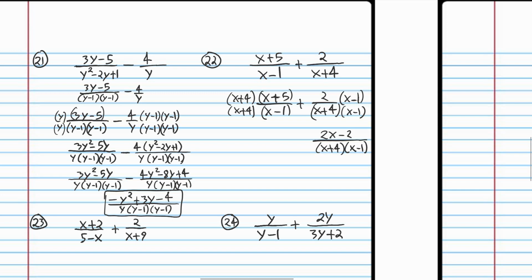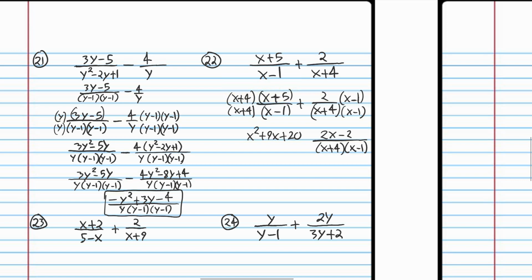And here's the different part. When we multiply there, we've got to use a FOIL to multiply that. So a lot of students are not going to predict that, but that's what you have to do. We're multiplying x plus 4 times x plus 5. That's multiplying two binomials. We learned how to do that. We had an entire class just on multiplying binomials, so we know how to do that.